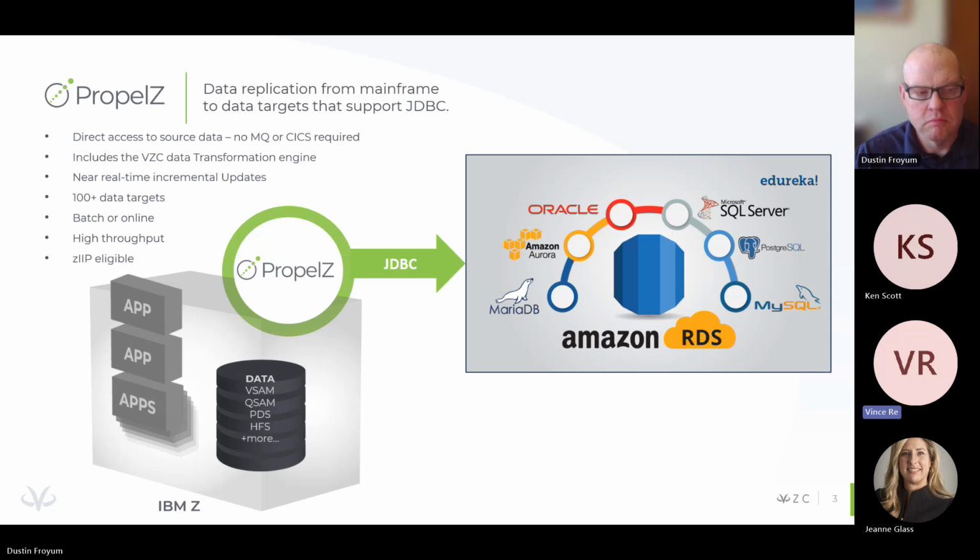Now, normally, the way you'd want to deal with that is you'd probably want to create multiple database tables in the target. So, all of the type 1 records go into this table, all the type 2s go into this table. And again, they could all have different metadata, different fields within them. That type 1 record might be, let's say it's names and addresses. The type 2 record might be, I don't know, transactions, product names and prices and all that stuff. So, all of that is possible with PropelZ.